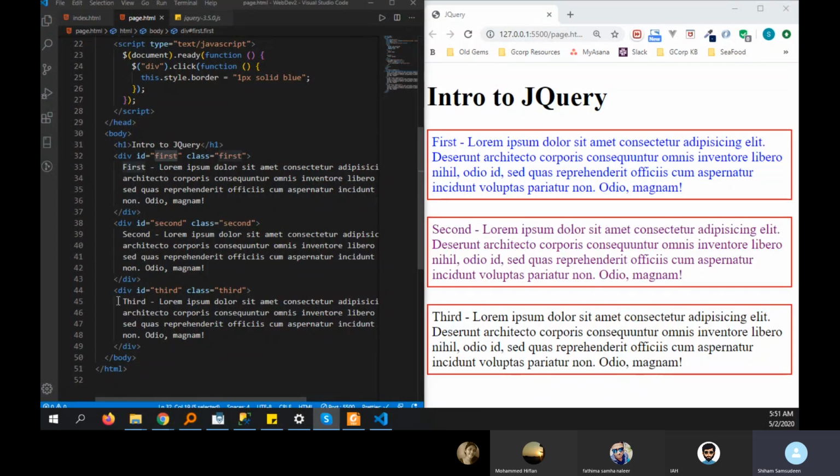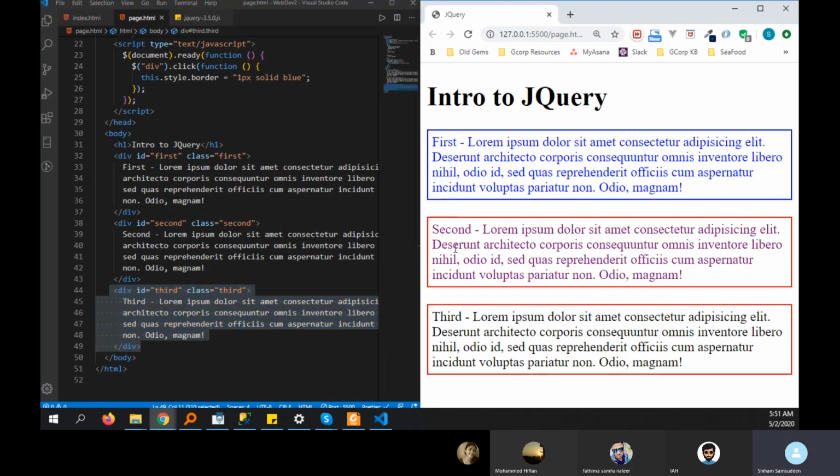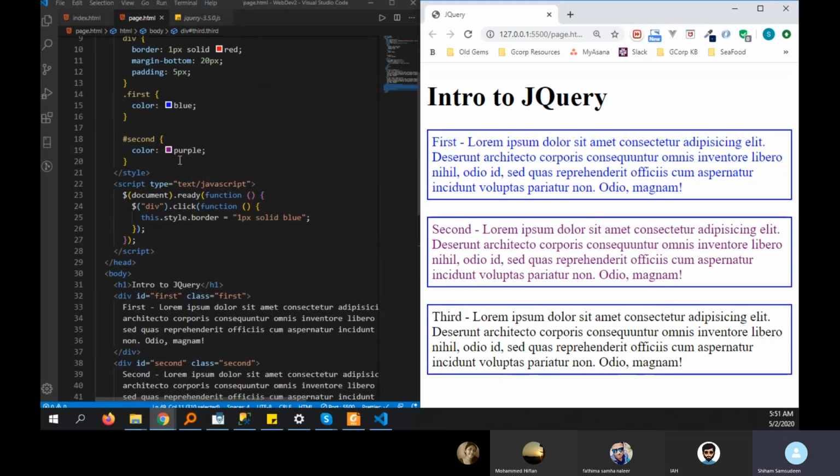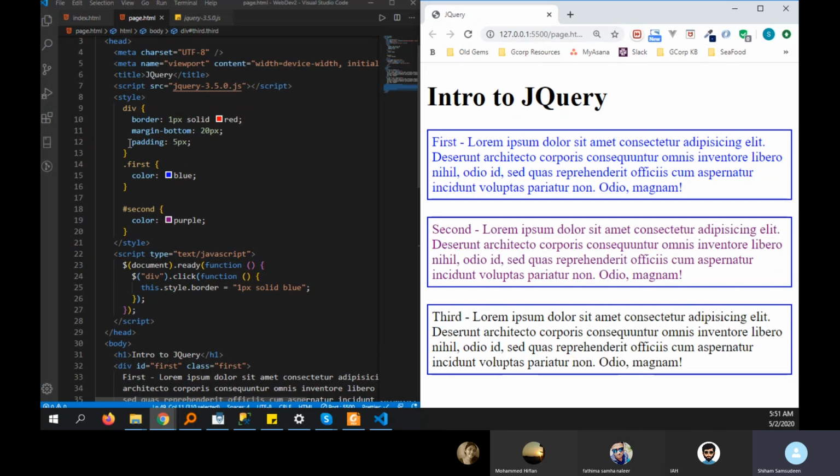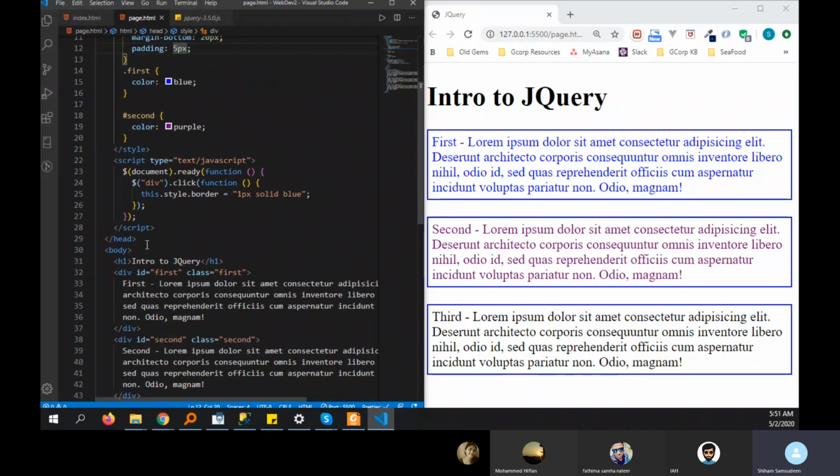Okay, so here we have a third div. Here I have the first, second, and third divs. What I did additionally is put a padding for the div, 5 pixels, so that's why this spacing is there.